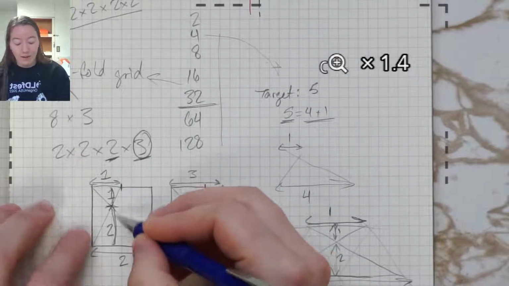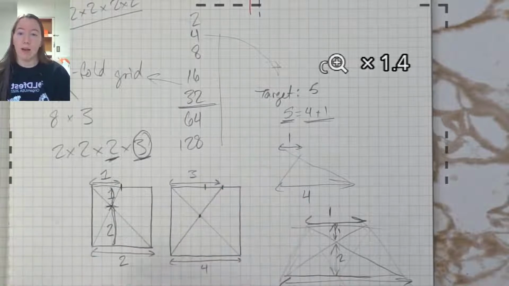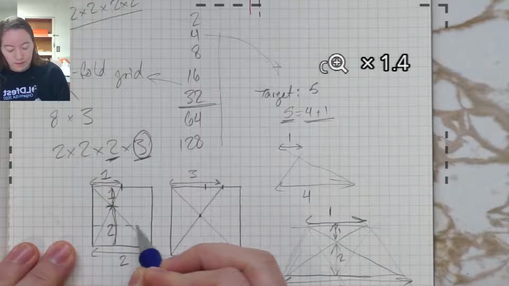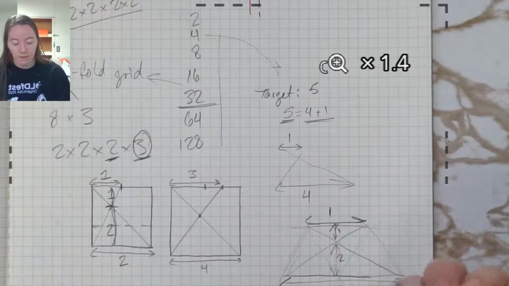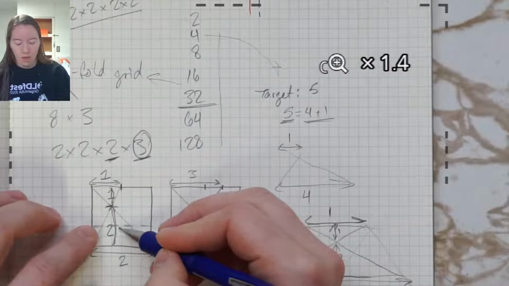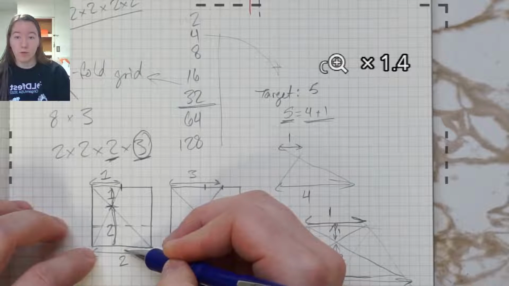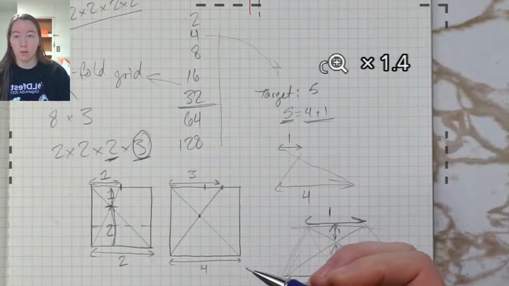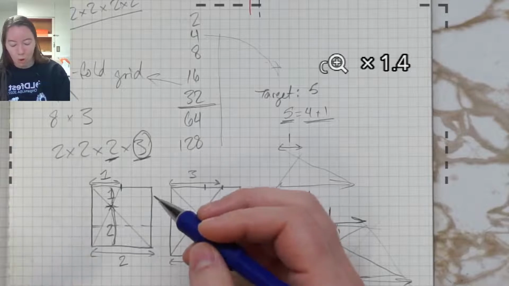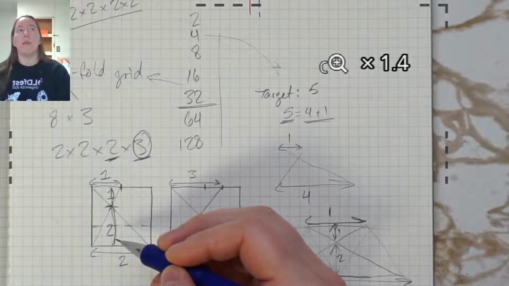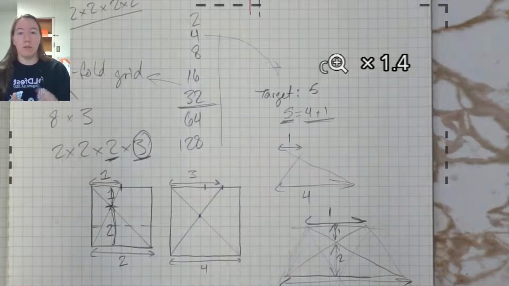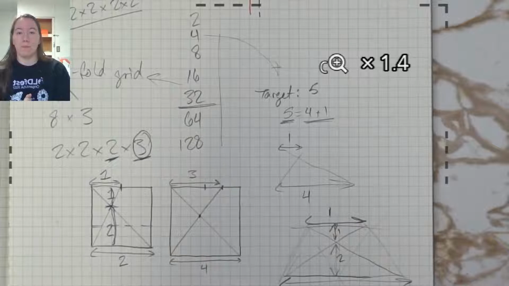And so we take the even side and we divide it in half. And so once we've taken the even side and divided it in half, then either this bit in the bottom is going to be even, or this bit in the top is going to be even. Because either we have an even number that's 2 times an odd number, or an even number that's 2 times an even number. Those are the only two options.